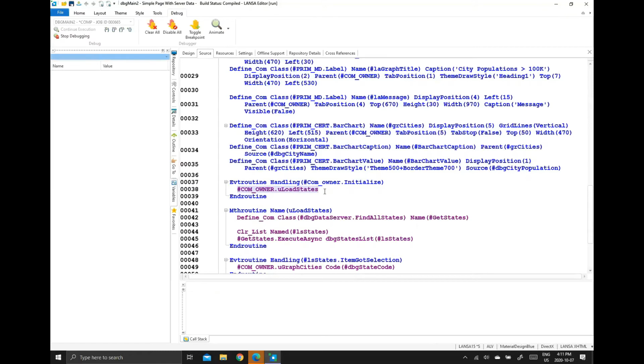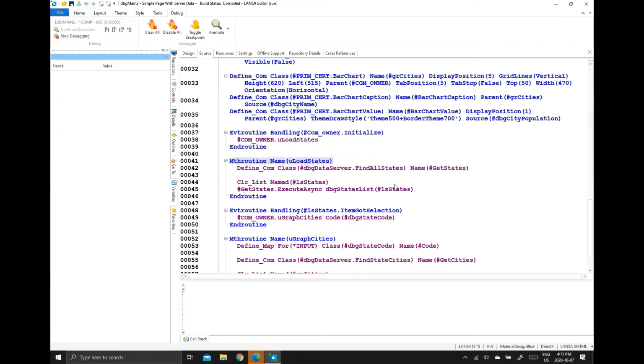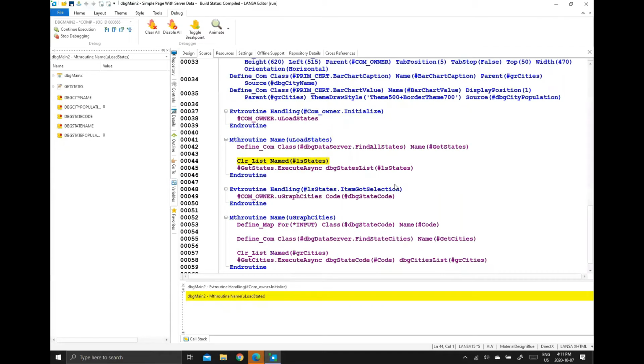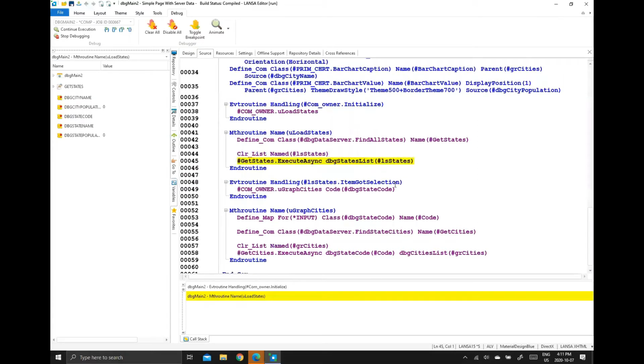I hit F8, and it takes me down to the load states routine, and it's about to execute that. It says I'm going to clear this list, and now I want to call the server routine that returns a list of states.